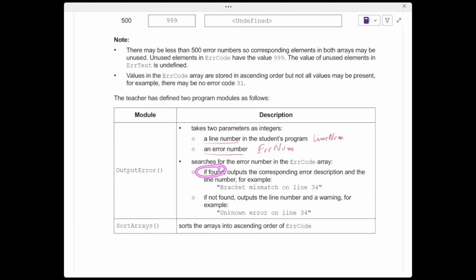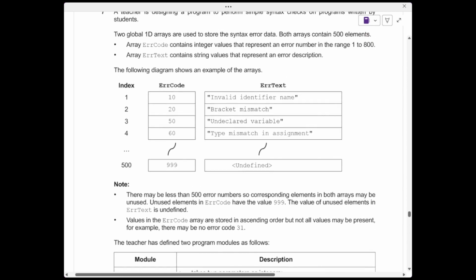If found, I will output a message like this: this is the error description and this is the line number. Let's try an example. If we have as arguments in my module the line number, for example 34, and the error number, for example 20, I will check if this 20 exists or not.